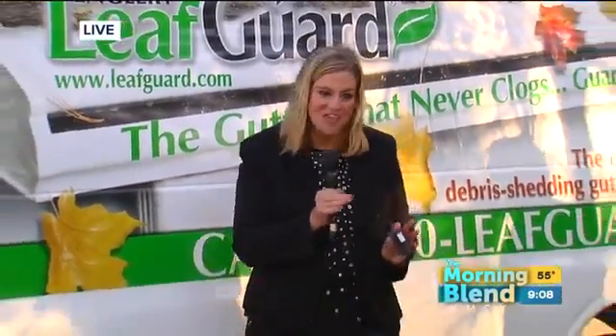I am. I'm in a beautiful neighborhood in Gretna. A lot of beautiful trees here, and those leaves — boy, they're going to start coming down soon. This house was built in about the mid-70s. That is a lot of years to be going up and down a ladder cleaning out those gutters, but they're not going to have to do it anymore, thanks to LeafGuard.